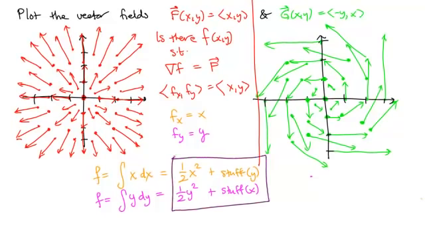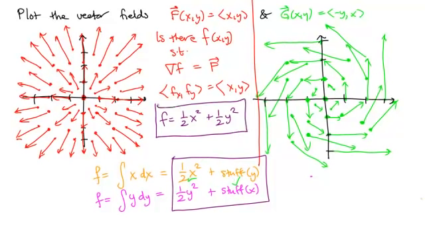Well, if we piece everything together, this tells me that the function f had better have a term that looks like 1/2 x squared, and it needs to have a term that has 1/2 y squared in it to make these two equations happy. This formula satisfies the orange equation because it takes the form 1/2 x squared and the remaining things involve only y. It also makes the second equation happy because it has a part that looks like 1/2 y squared and the remaining things are stuff in x. And so here is a function whose gradient is exactly this vector field.